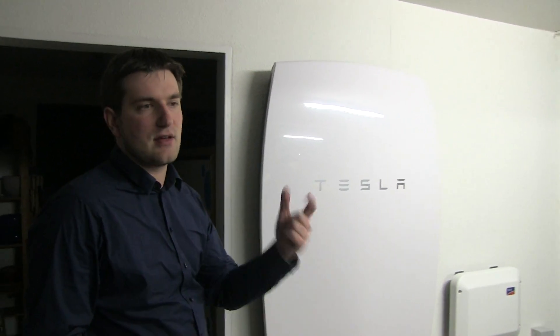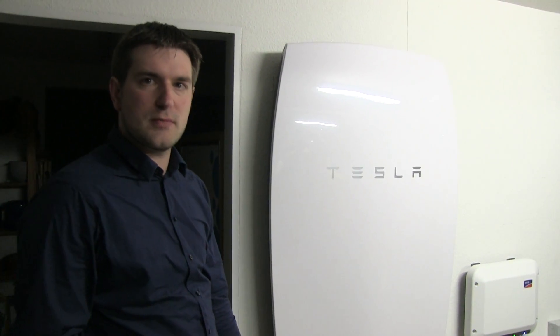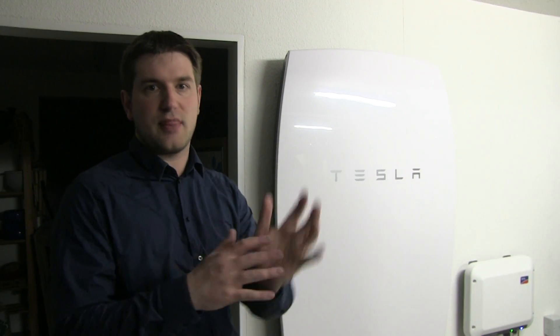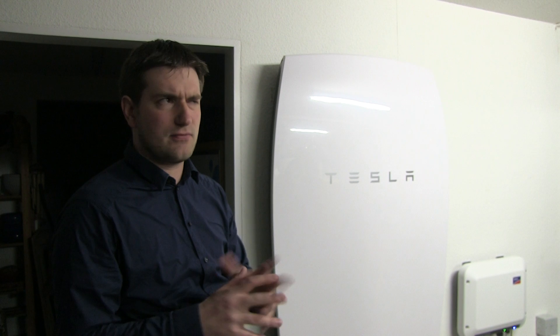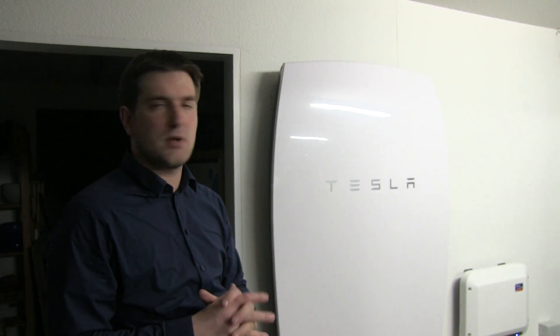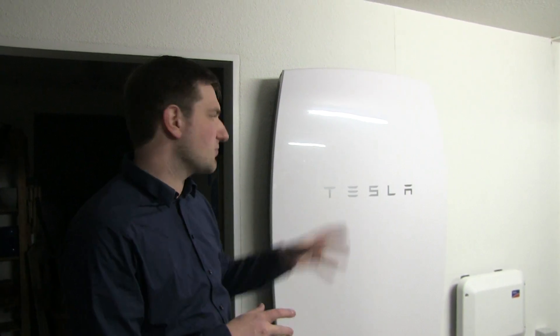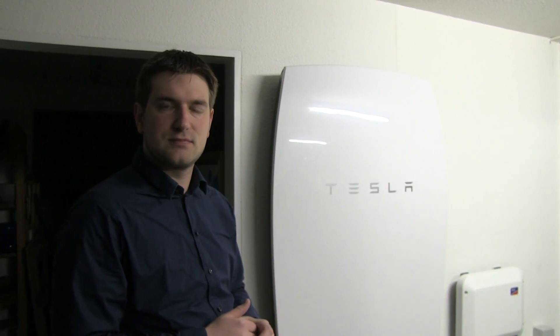The panels are already DC. So it went to AC and then back to DC. There is no possibility to do DC from the panels to the Powerwall. And for the Powerwall 2 in Germany, Tesla said we will sell the Powerwall 2 AC and the Powerwall 2 DC. But Tesla said four weeks ago, we will not do the DC version. We will only do AC with an integrated inverter.